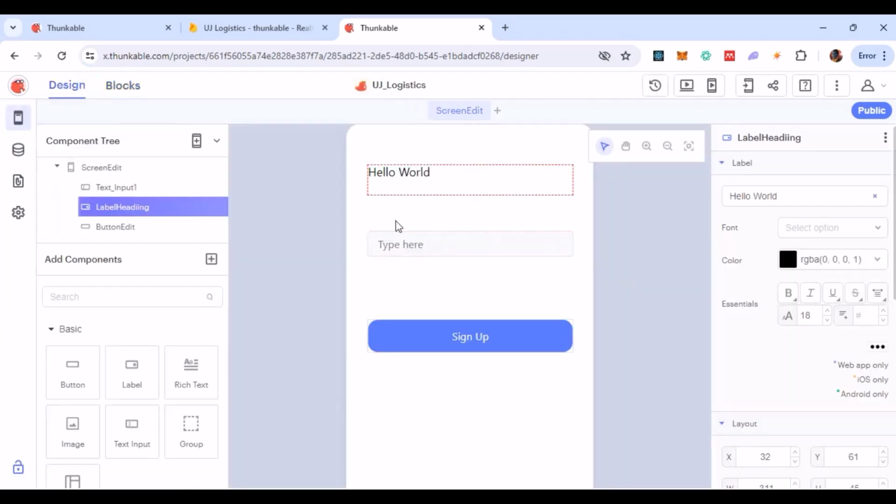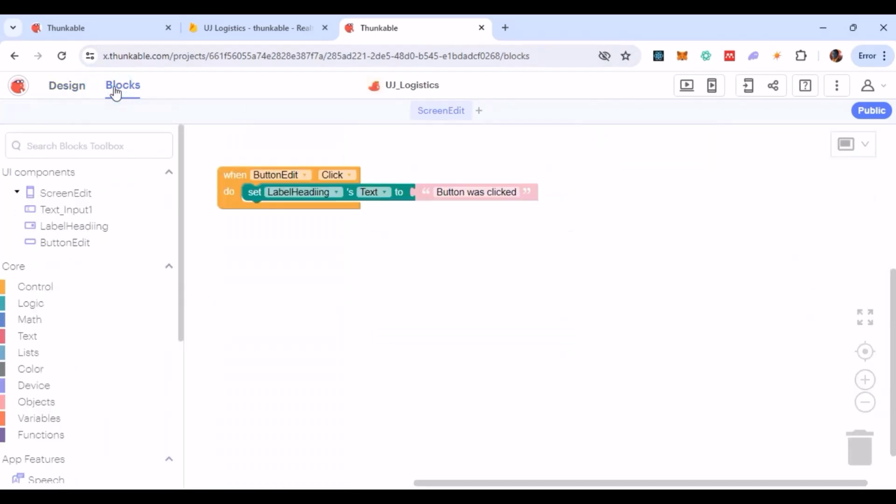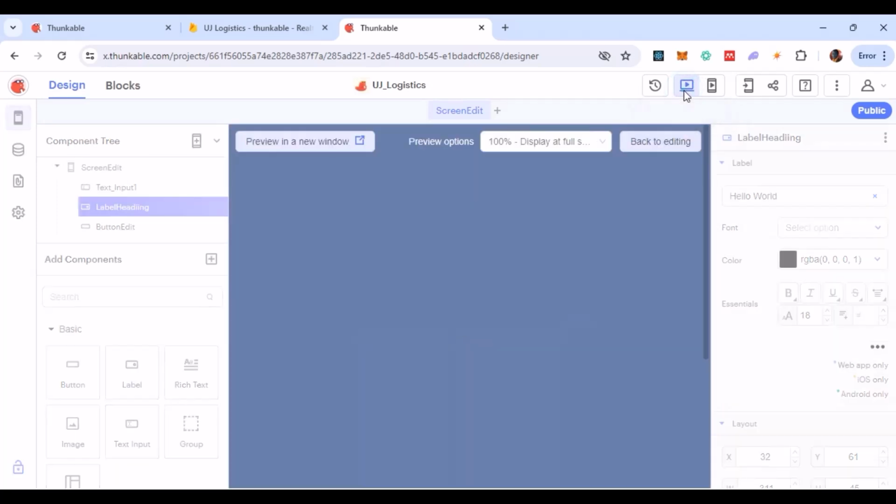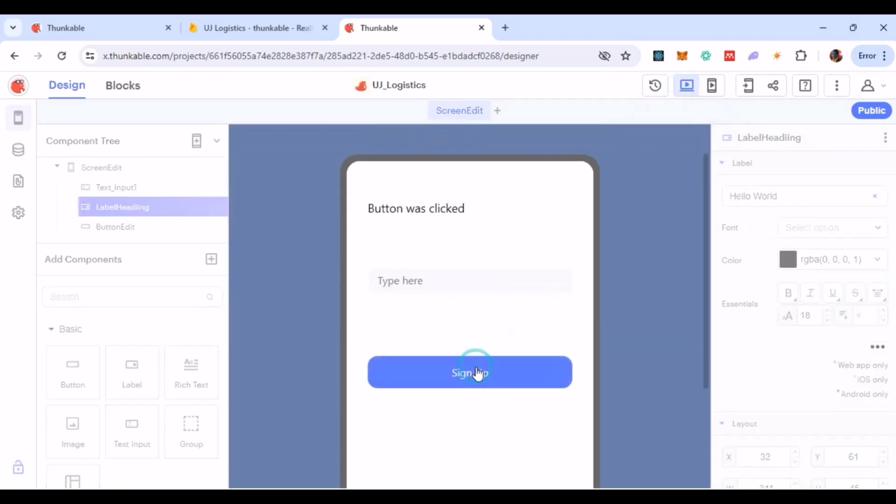You can see design is your user interface, while blocks is what happens underneath, like the logic that is powering your application. So it's not just about design, not just about the color, but when I click, I want something to happen. When I log in, I want something to happen. Where you are working on those things that are happening, you are doing it inside the block tab of your page. So if you preview this now, I want to just demonstrate when the sign up button is clicked, you can see button was clicked. So triggering action, working with the logic, working with how the user interacts with the application underneath is actually done with the blocks.